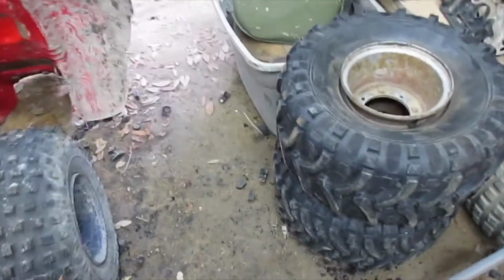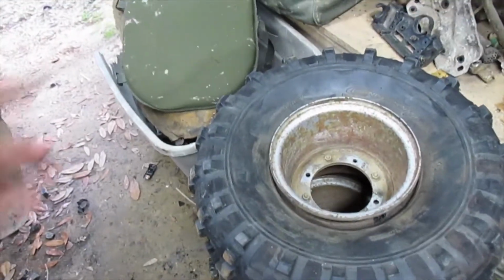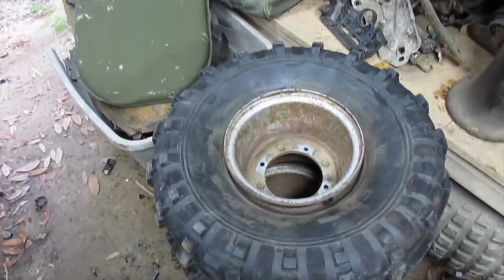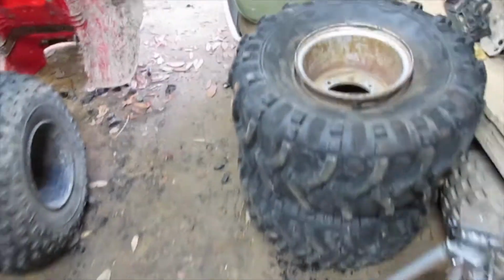But today I'm going to be pulling these wheels apart and getting them all sanded down and painted. And I'm not sure how much I'm going to get done because it's getting dark. But I'm going to get as much done as I can. Try to get them painted inside and out today.